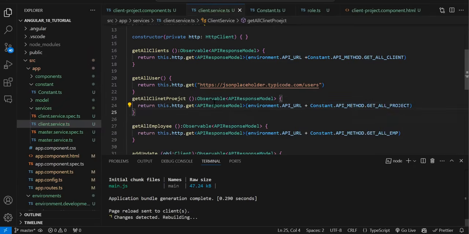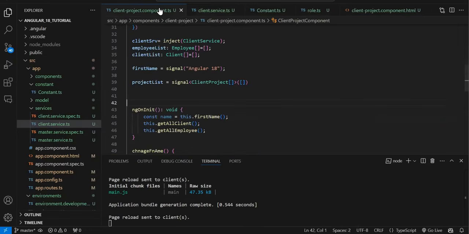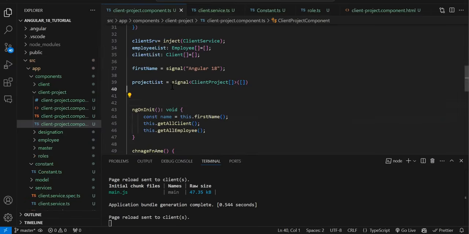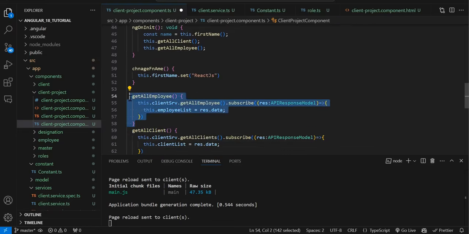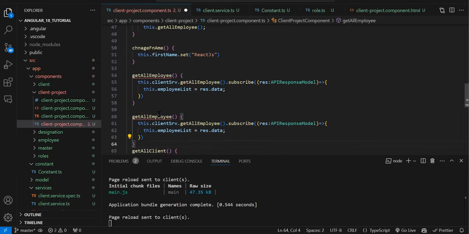Fine. Now this function we will call in our component. Sorry, we need to first write an API call. So let's say this is our API call, and this will be, let's say, get all client project. Now here the get all client project API call will be there.